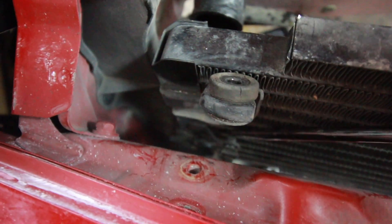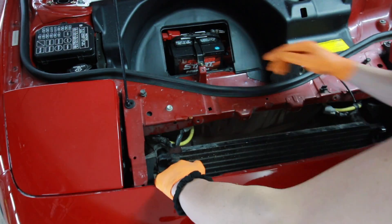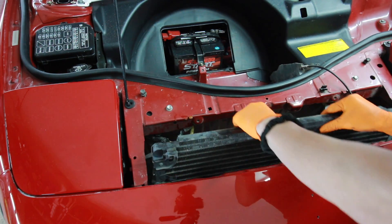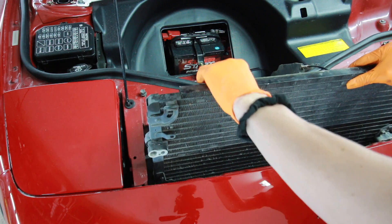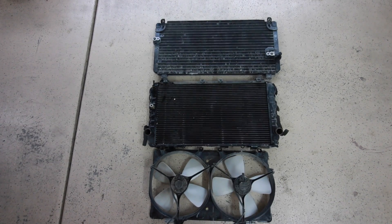Got it. Now you come out of your home. And there you go — old AC condenser, old radiator, and old cooling fans. For you guys who were wondering, there was no refrigerant in the system. There hasn't been a charge on this car since I bought it, so I didn't have to worry about letting anything go into the atmosphere because there was none to let go. Got it all out of there.